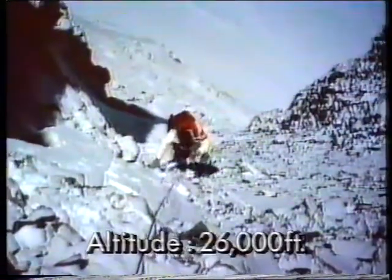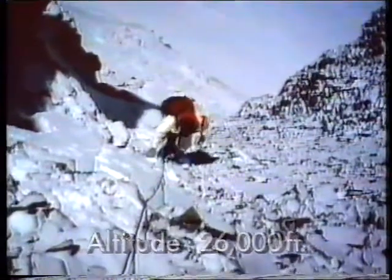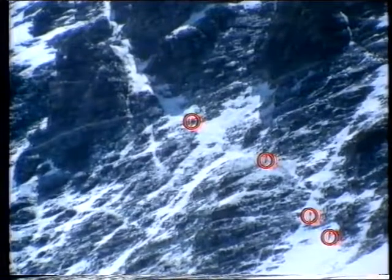This is the actual top of the steep bit of the Diagonal Ditch, made famous by the Americans in 1963. We hadn't planned to fix any ropes on this part of the route, but as you can see, there are old expedition ropes on the route already. As we suspected, it wasn't quite as steep as we thought, and therefore not too bad. The only thing that makes it a little bit awkward is the lack of snow on the scree.